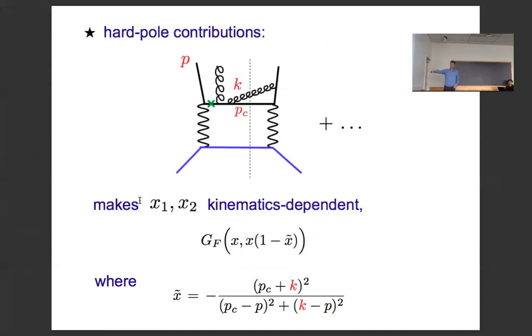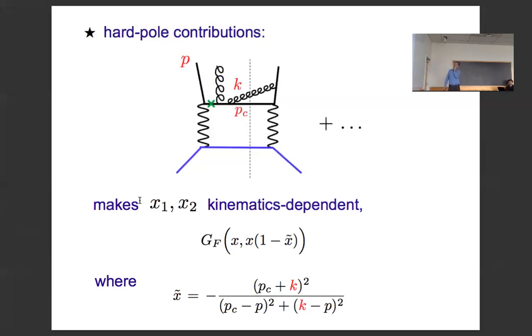So x tilde is a simple expression. It depends on a set of Mandelstam variables. The trouble is now that, of course, you want to integrate over the full phase space of that outgoing gluon because it's not observed. What you observe is the final state fragmented quark in this case. And that immediately means that you now have phase space integrals sitting inside your Qiu-Sterman matrix element. And that was in fact discovered before. Feng and I found the same issue in Yuan's calculation. So that's not completely new, but it just becomes much more complicated here.